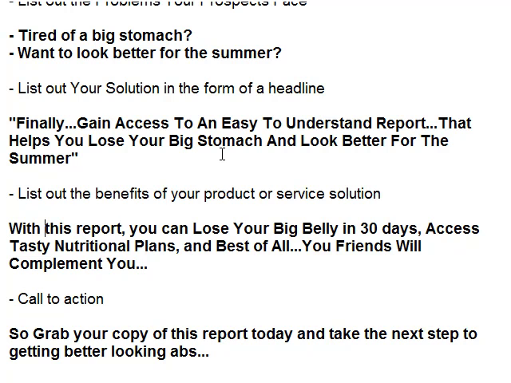With this report, you can lose your big belly in 30 days, access tasty nutritional plans, and best of all, your friends will compliment you. So grab your copy of this report today and take the next step to getting better looking abs. So as you can see here, it's pretty quick and easy to do. Just copy all this information, and the next step is to find a voiceover professional and send the script over to them.